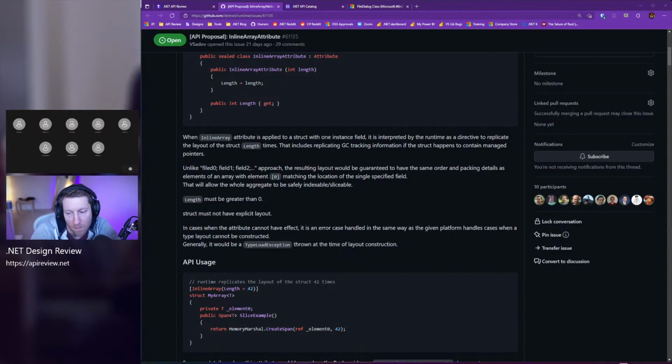I guess that's fair. Okay, so this will be the first attribute-based feature we've added in a while that is not duck typed. Well, I mean, it's different, right? Because it's not a compiler attribute. This is actually a runtime attribute that the compiler just matches, right? That's fair. So runtimes that don't support the attribute should not have that attribute, basically. Yep. And that's the general split that we have.